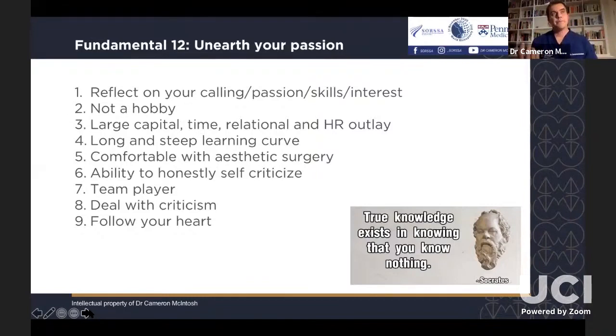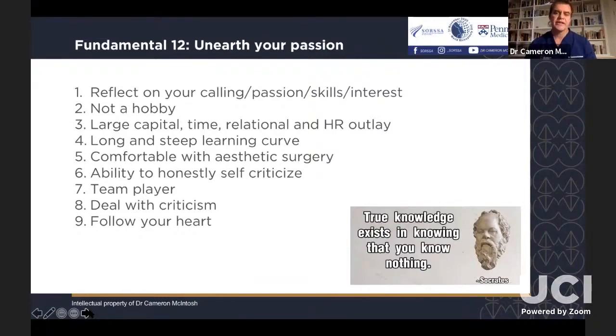You're part of a team. Your anesthetist, funnily enough, is probably more important than you, because they're the ones who are going to be putting your patient to sleep. If they mess it up, the patient goes to sleep feeling anxious. So you've got to choose very carefully who your anesthetist is. You're going to deal with criticism in the future, and that could well be from colleagues and jealousy. So you must remember, stay humble, guys. There are only a handful of really brilliant world-class rhinoplasty surgeons. There are a lot of very good surgeons, but when we start and we think, oh, I'm going to have this result, man, it doesn't come that easily. And the last thing I want to share there is just follow your heart.